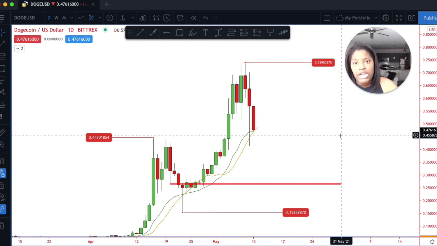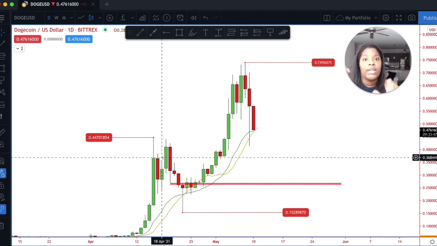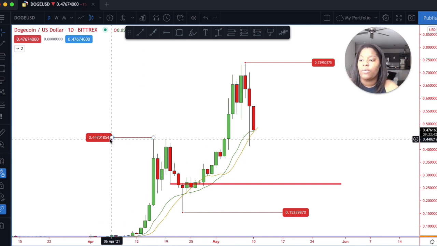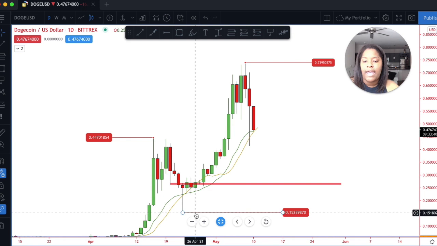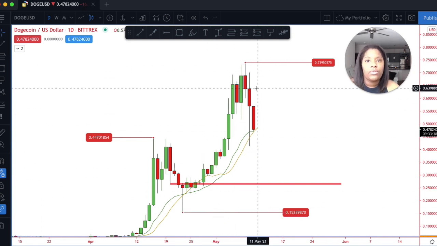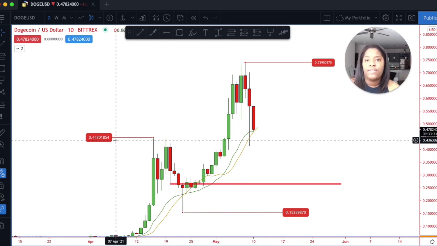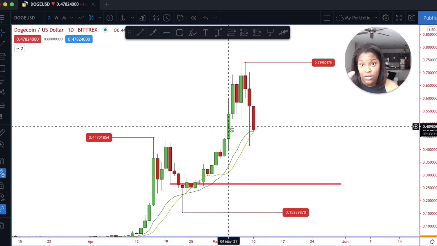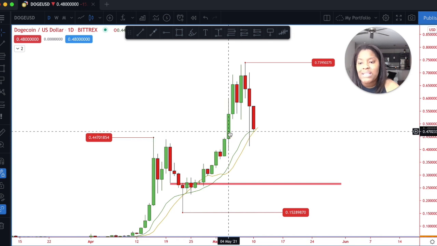What I so much care about is the top of the wave and the bottom of the wave, because everything else in between is a range in between what's actually going on. Watch this range here. We have 44 cents, we have 15 cents, we have 73 cents. What does this mean? This means that when price passed 44 cents, this is the green bar, right? The moment that price passed, it means that buyers said, we see that there is value in Dogecoin, and so Dogecoin has value because we're buying it.